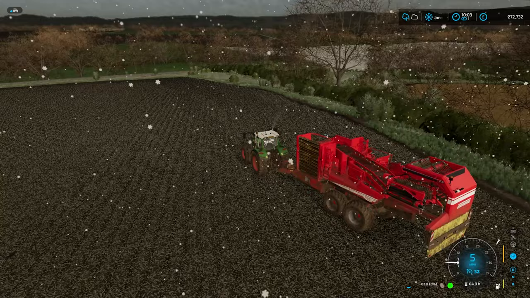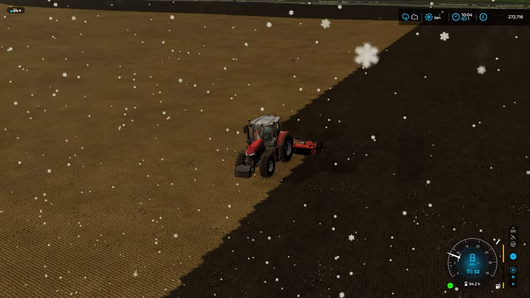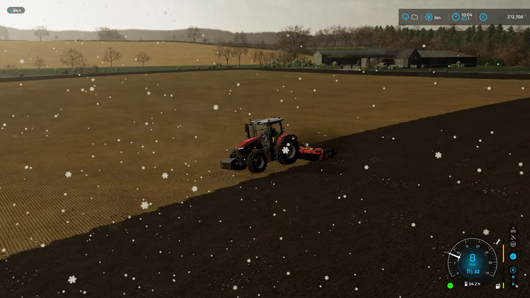Here we go. The Massey's doing well here. Starting to cover this field relatively quickly, actually, which is nice to see. Making good progress. There are some stones on this field. They look small. So I'm kind of hoping we're going to be able to roll these under. They don't need to be picked up necessarily. But we can make a decision a little bit further down the line.